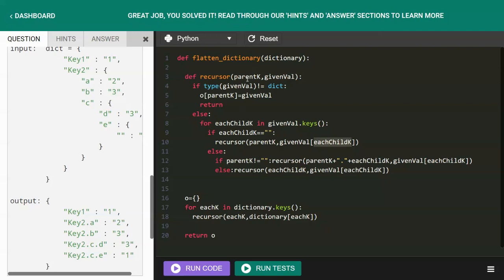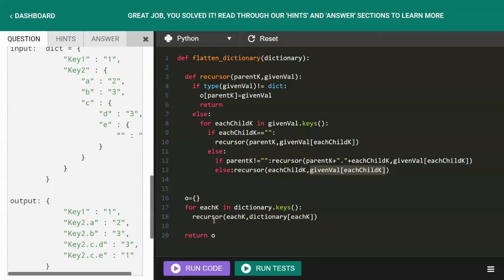And now we want to check the given parent key if that's a string or not. And if that's not an empty string, we add a dot and concatenate the parent key with the child key, and then the value is the same, right? So we look at the parent dictionary, add the child key, and then put it back to the recursive function. Else, meaning that if the parent key is an empty string, that means we don't need to concatenate, right? So the parent key now is an empty string. So we put it back to the recursive function where the child key is the input argument and also the same value, right? This is a child dictionary. The value at the child dictionary.